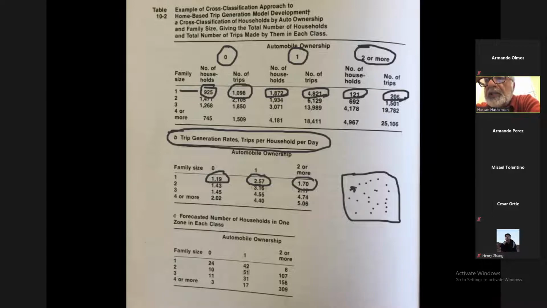Number of the trips means that you leave your house, you go somewhere and come back. You don't use all the cars? Just one trip. Every time you leave your house and come back, that's one trip. Now, if you have no car, on the average, you go out only one time, 1.19. If you have a car, you're encouraged to go more. So you go 2.5 trips. Well, why it goes down as you have two or more cars?